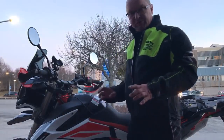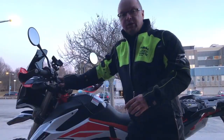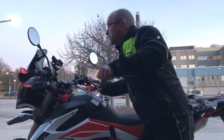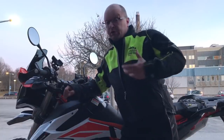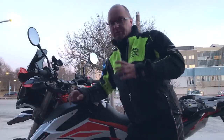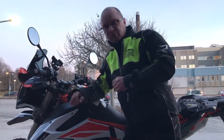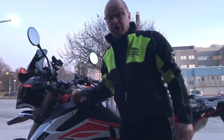And some words about the sitting position, about the standing position also. I found the handlebar to be a bit lower than on the Africa Twin. So it's a bit more like this attack forward bend position than the upright, more comfortable position you have on the Africa Twin. But it's perfect for gravel riding, for a bit more aggressive gravel riding, to put more weight on the front wheel actually. So now, as previously promised, finally the pictures from Öland, and now I've been talking enough. See you.